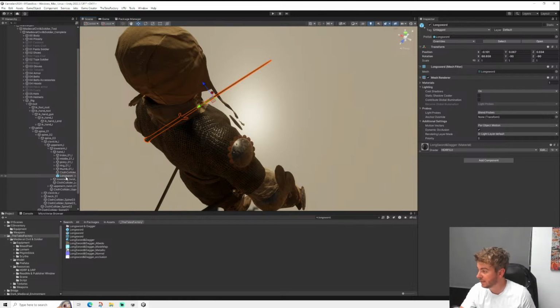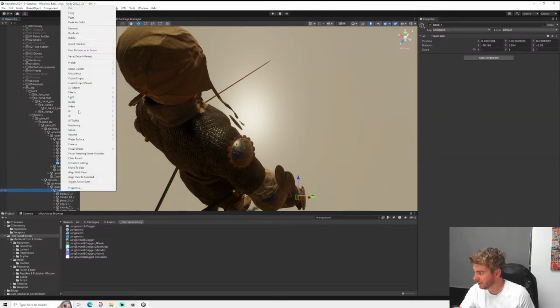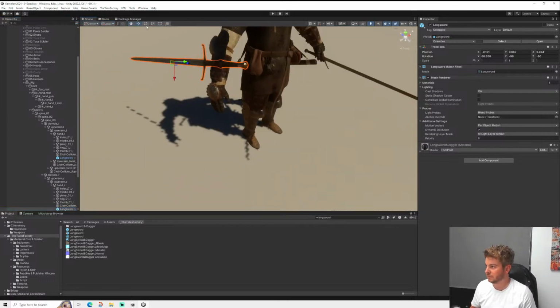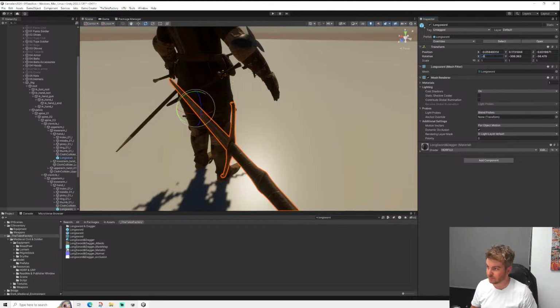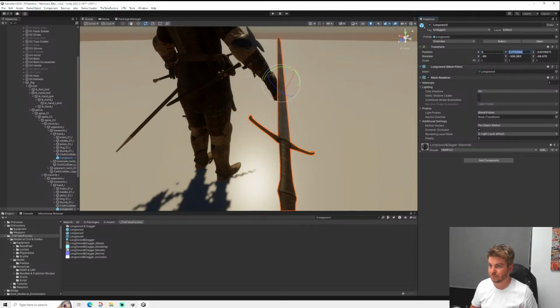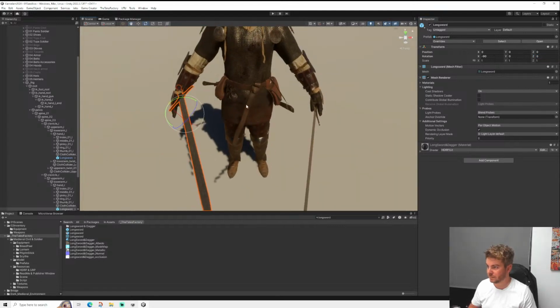And I just realized I'm doing this in left hand instead of right hand. That's okay. Maybe we can do dual wielding or something like that. Where's right hand? Yeah, this is definitely the tedious part of the process, but that's alright. Let's just reset this one as well. Perfect.